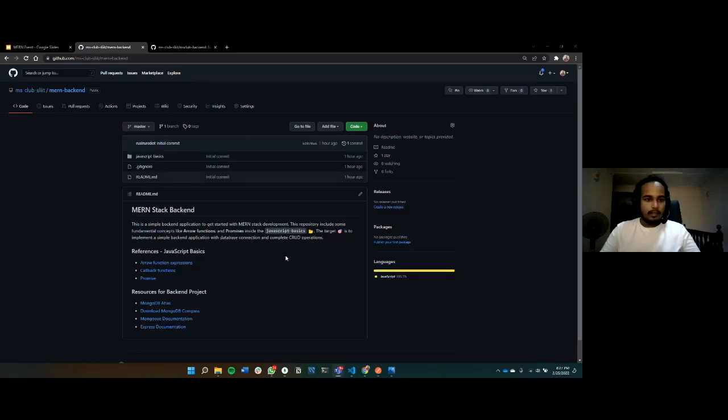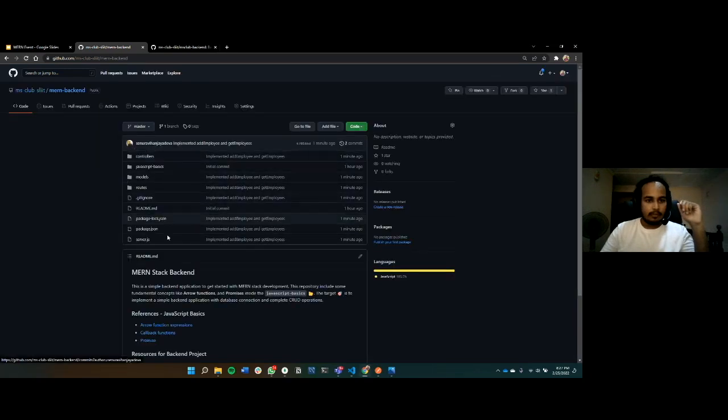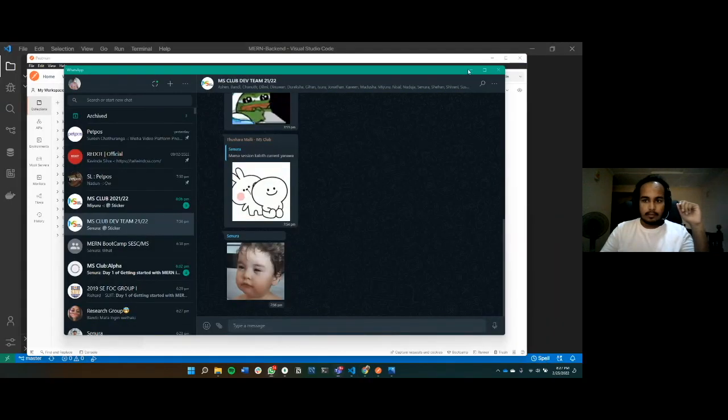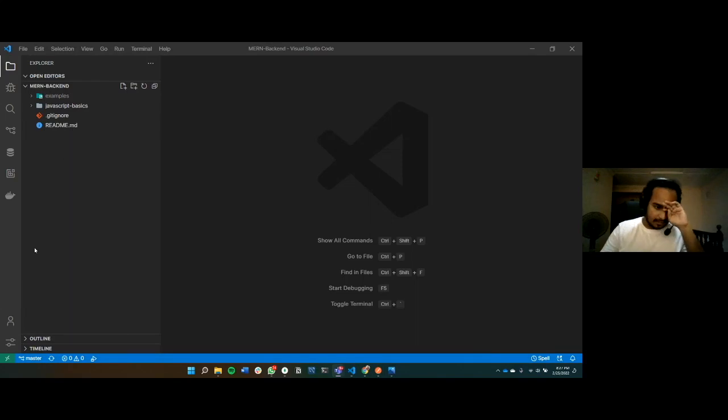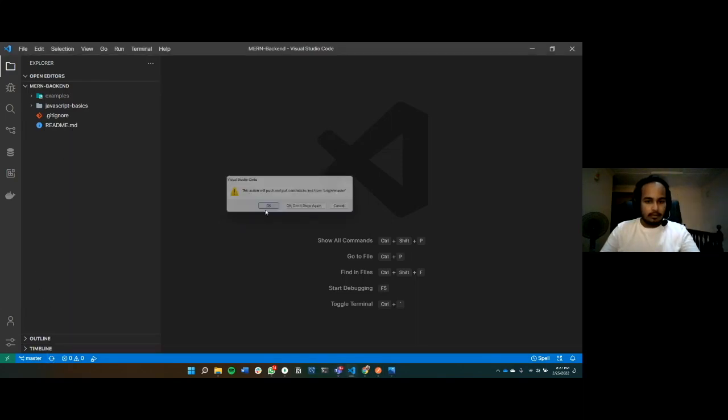Okay, let's start. Now we're doing the update and delete, because we already started our project. If I refresh the page, you can see I got Senura's changes. What I'm going to do is get this code base into my VS Code, directly pulling from the master branch.